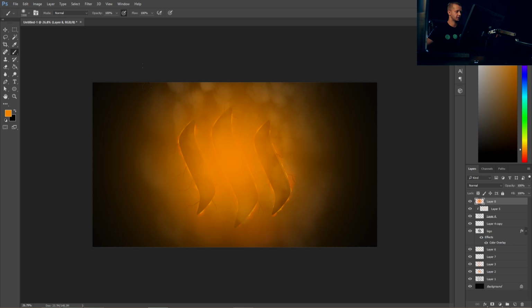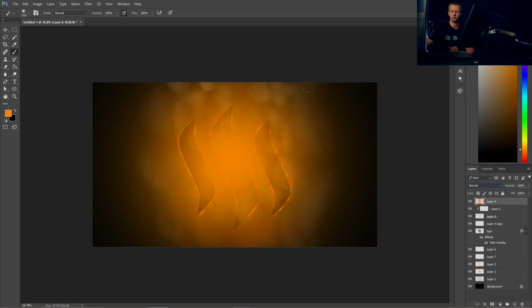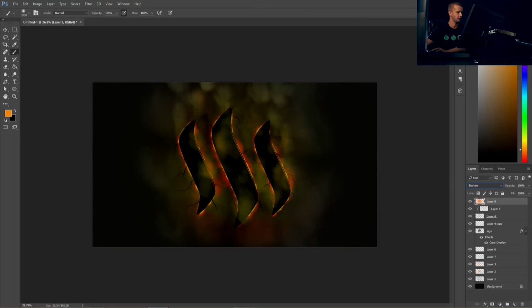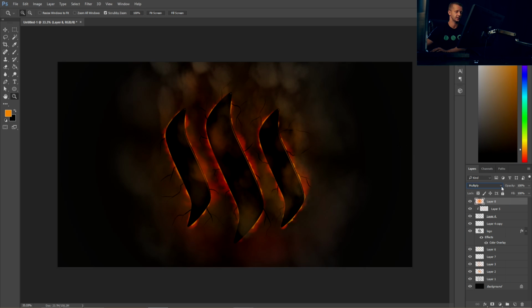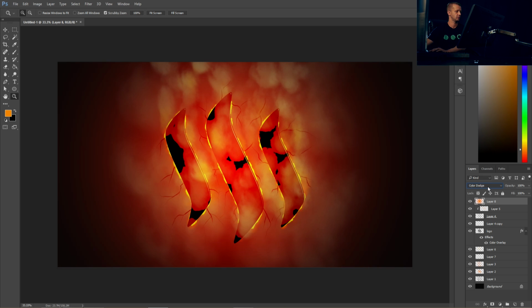I'm just going to left click once with my mouse, and then I'm going to experiment with the layer blend modes. The way you do this is you select one like this so it's highlighted in blue, and use your keyboard down arrow key. And this can give you some different looks essentially. So let me zoom up here while I do this. So I actually kind of do like multiply. Color burn, that's pretty cool looking.